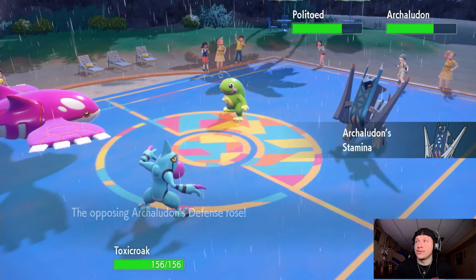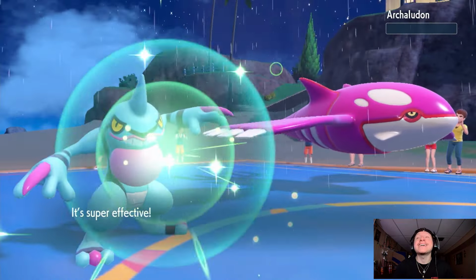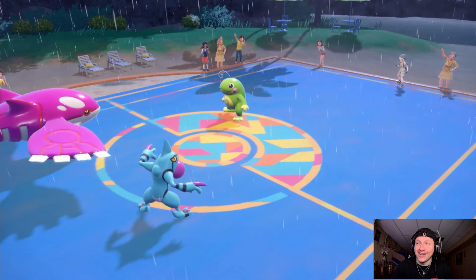They are going to get a stamina boost. Please tell me I went for the Drain Punch. I did go for Drain Punch. Lovely. And we get the KO on the Archaladon. Oh, you love to see it. We're just cooking them with Toxicroak right now.